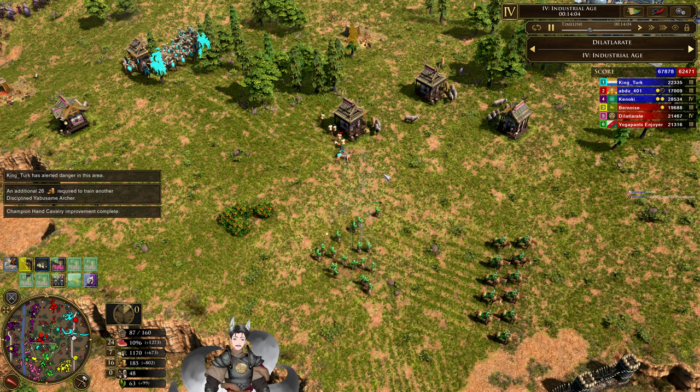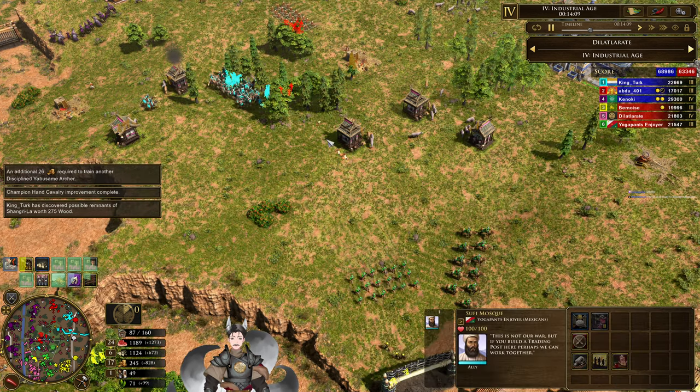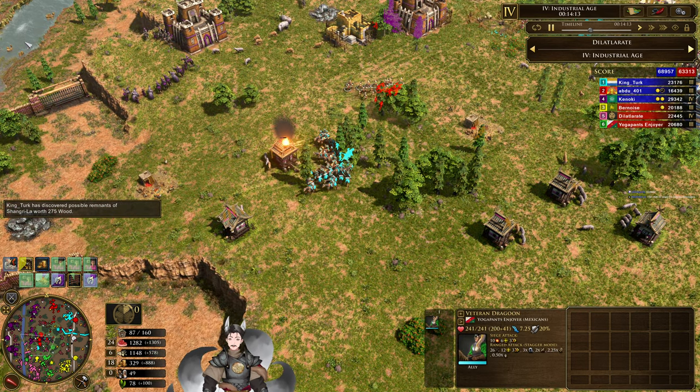Saltieros engaging. Best way to help engage with light infantry is you can go for the Quizzical Loss, which are heavy range cavalry. We've got a decent amount of heavy or light cavalry to engage those guys.